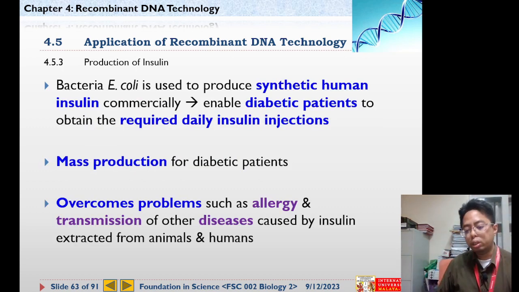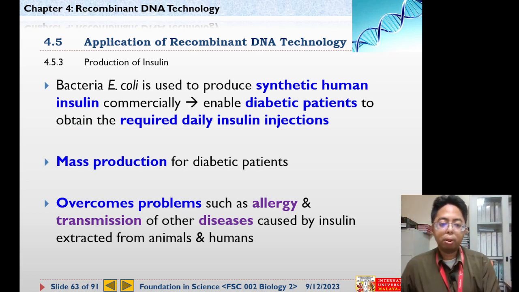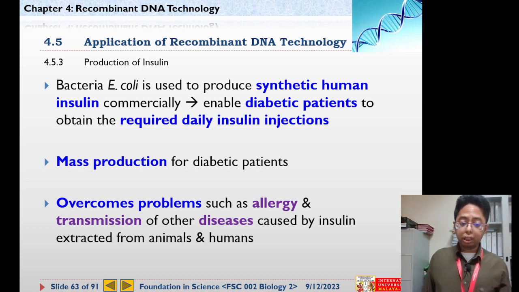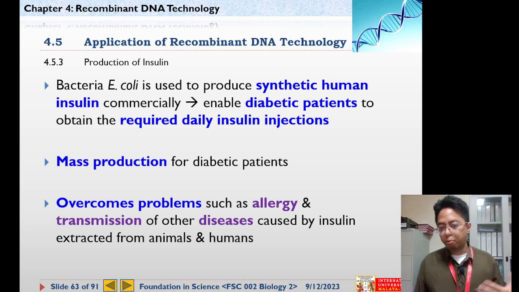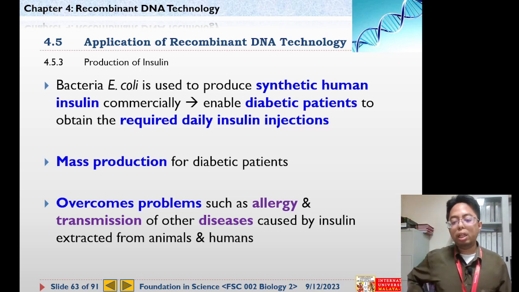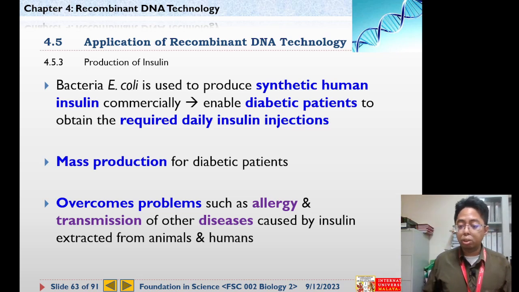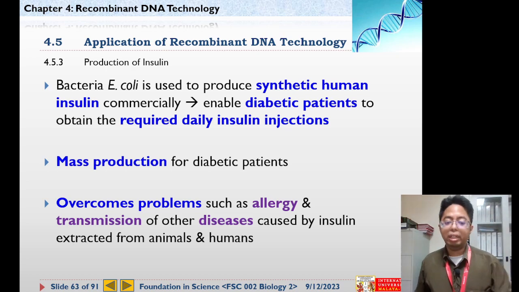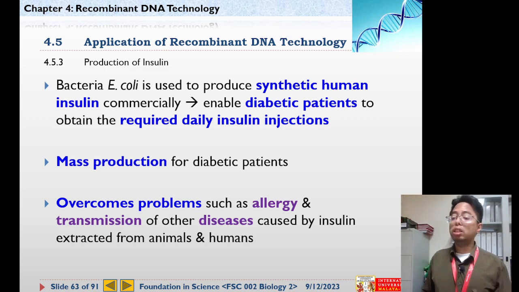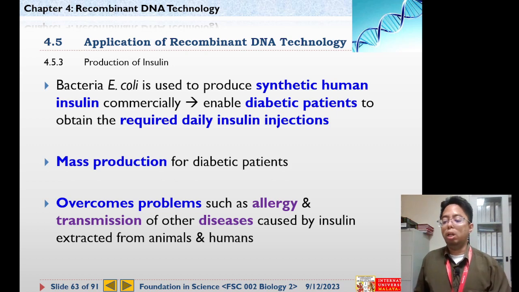So one of the most important usages of recombinants is the production of insulin. Why? Because before this, insulin was taken from animals. When you use animals, some animals are forbidden. For example, in Islam, you cannot take anything that is made out of porcine origin, which is from pigs. Other than that, a lot of people actually get allergies due to the protein of the animals within the injection. And sometimes the disease from the animal can jump into the human when they are injected with the insulin from the animals.